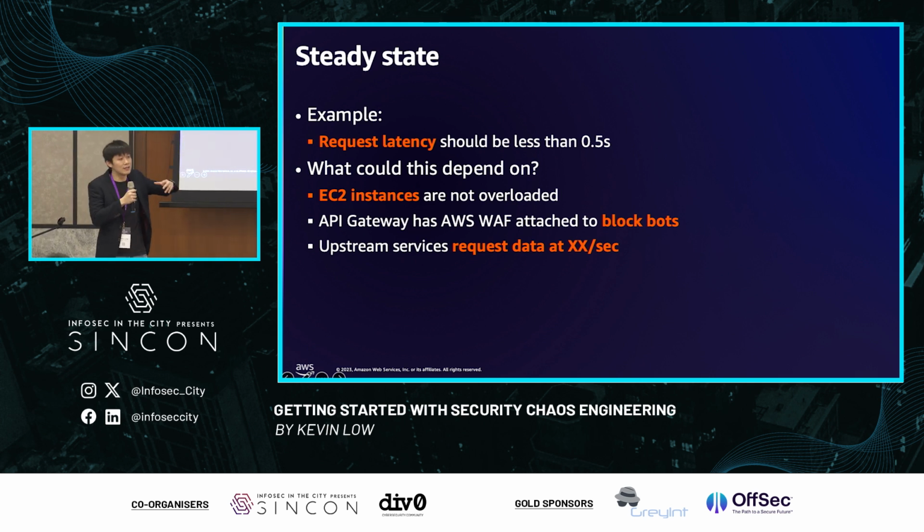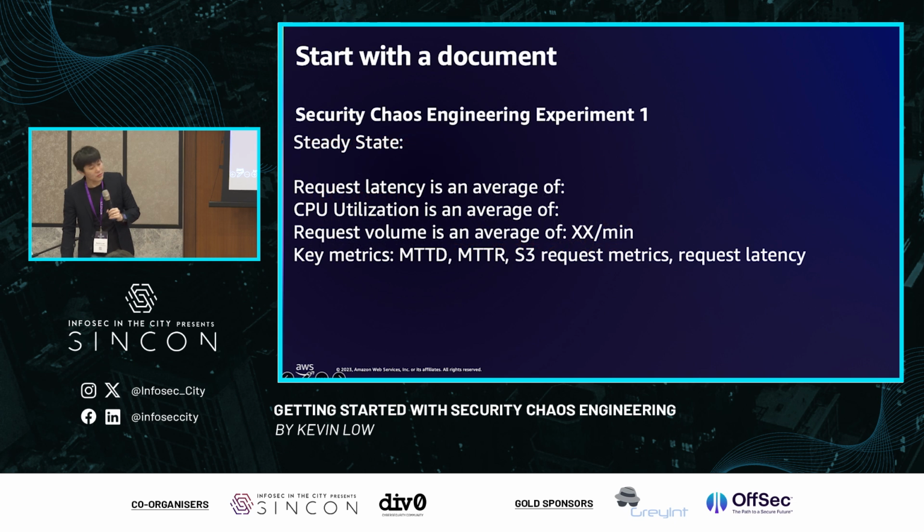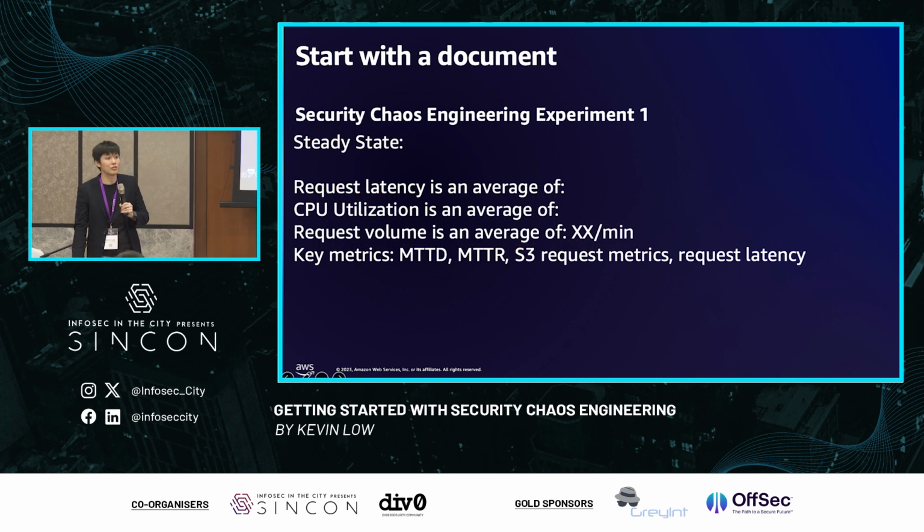So these are all assumptions, these are all steady states that you need to know, and you need to write down in that document we talked about earlier. If you don't know this, then it's a sign to start investing in better tooling, in better processes, and in better documentation to write all of this down. Alright, cool. So we add to our document all these metrics, right?